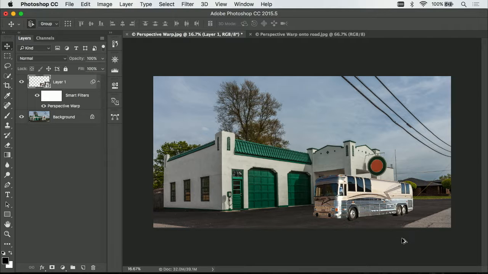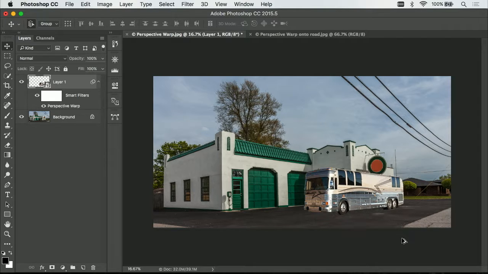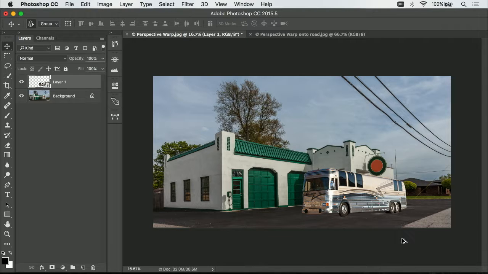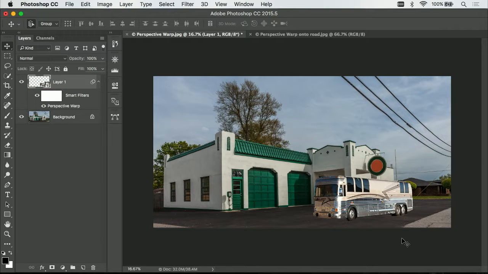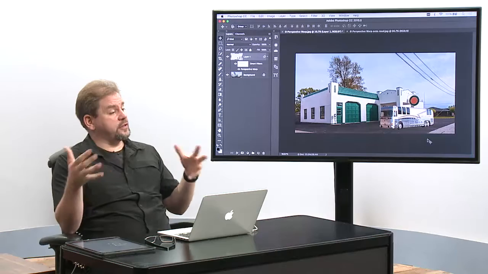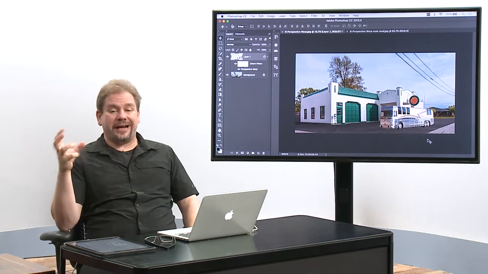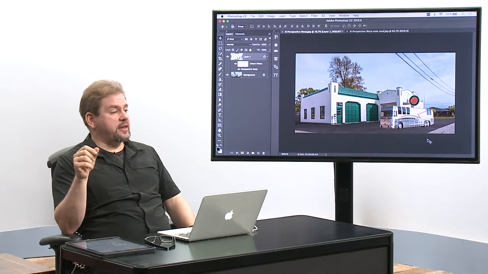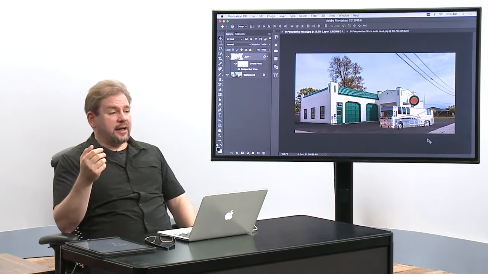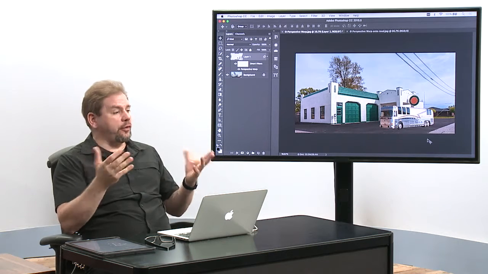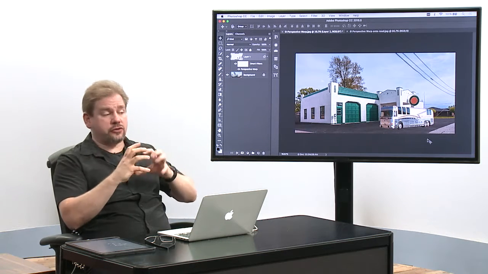And if I were to choose undo, I've made two changes because I went in there twice. I'll show you here what it looked like. I think that was the original, and now I've repositioned it and also warped it in a way that changed the perspective slightly. So the thing about this is we can define as many of those surfaces as we need to, but this only works well with rectangular boxes. If you have something that has a curved edge, then we don't have the tools to define a curve, and it doesn't know how to distort that curve.